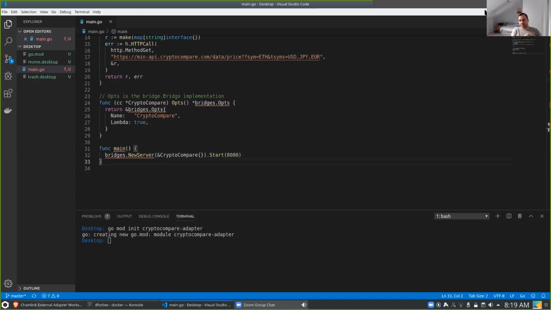The question was, if you use authentication on a request, does the node operator need to specify their credentials? To which, yes. For example, if you're subscribing to Rapid API, which is an API marketplace with a plethora of different sources, you'll need to provide your own Rapid API key as a node operator.